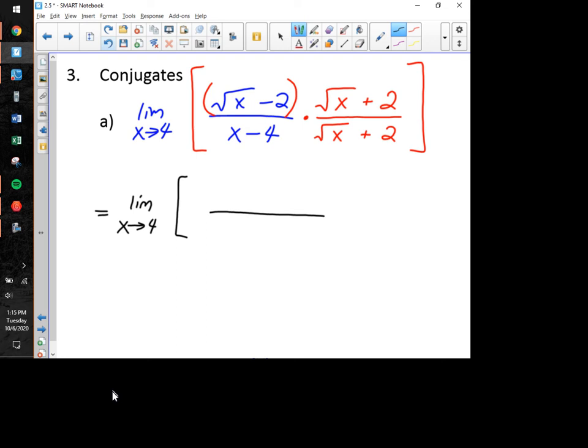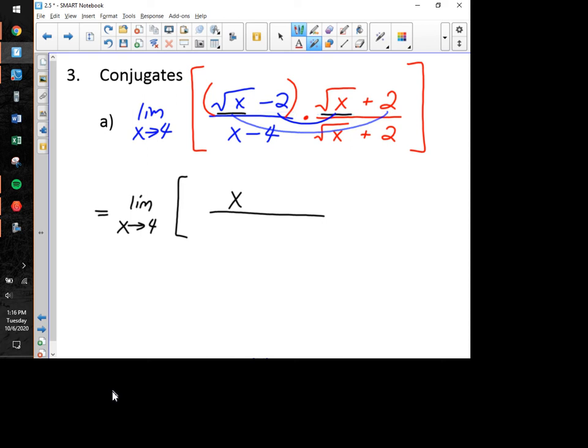Let's go ahead and let's do FOIL here, guys. First product, the square root of x times the square root of x just gets us x. What shouldn't surprise you is what happens next. When we go to do outer product, which is the square root of x times 2, that's a plus 2 root x, and the inner product, which is a negative 2 times the square root of x, that's a minus 2 root x. Those two terms are going to cancel each other out completely.